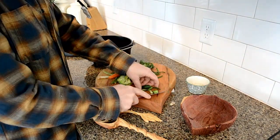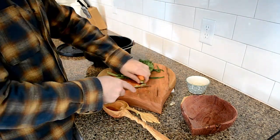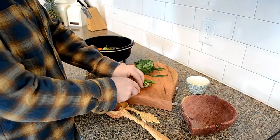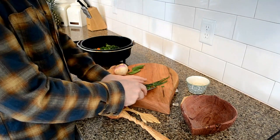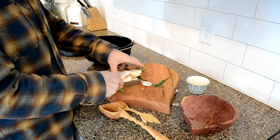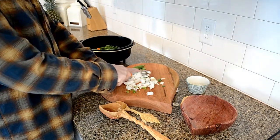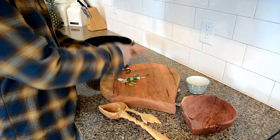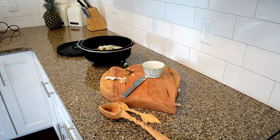Now I can finally make my elf soup. It doesn't require putting any elves in the soup — all I got to do is cut up some vegetables. This time I've decided to add a few more things: carrots, onions, sweet peas, some kale — that's supposed to be really healthy — a turnip, just to add a turnip, because you never know what will turn up when you do that. And then I'm going to put a little broccoli in it. I'm adding rice and a bouillon cube as well just for some more flavor. When I'm done putting all this in the pot, I'm going to put it in the oven at 350 degrees for about two hours or so.